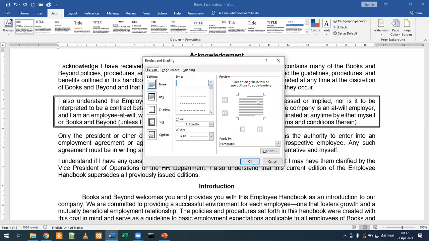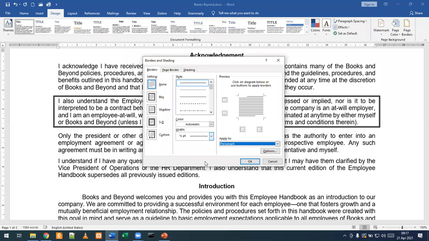But what you can use to differentiate which borders you are applying to would be this drop-down menu. So if I click here, I only have paragraphs available, meaning I'm only applying my borders to a paragraph rather than the entire document, an entire page, or a section of my documents. So this is the one that you want.